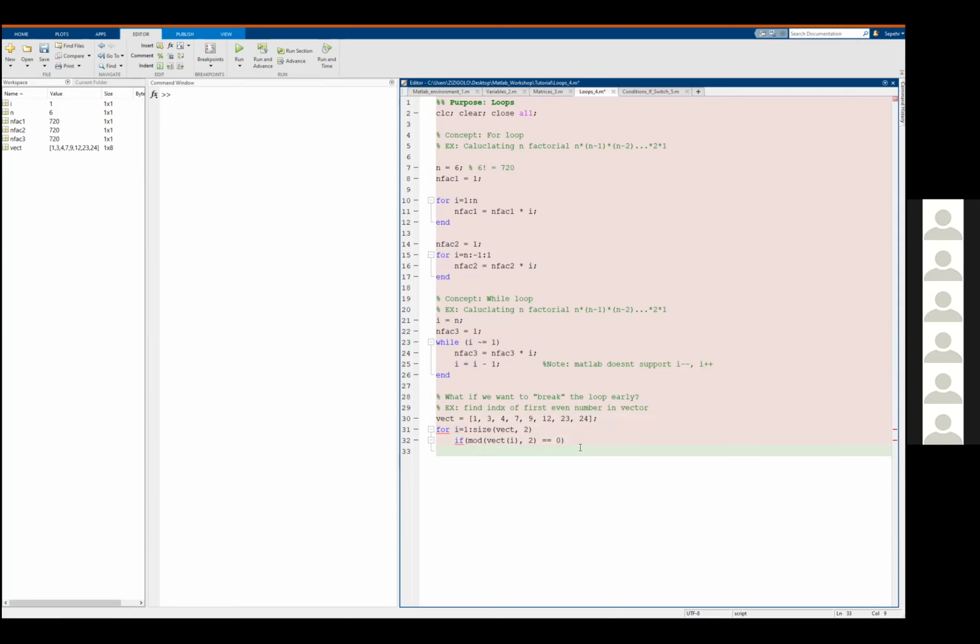The way I do it, and this is a very powerful tool, is printf. So: the first even number in the vector is at index. I want to print the index first.